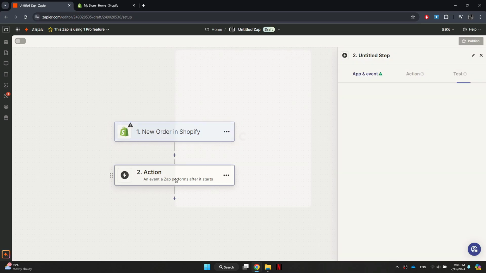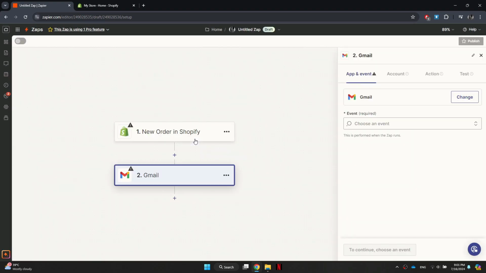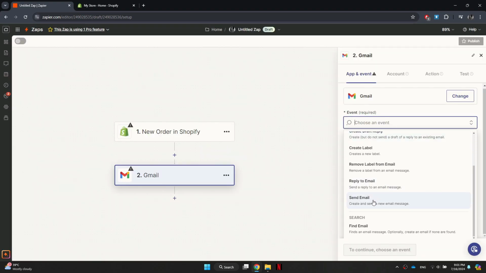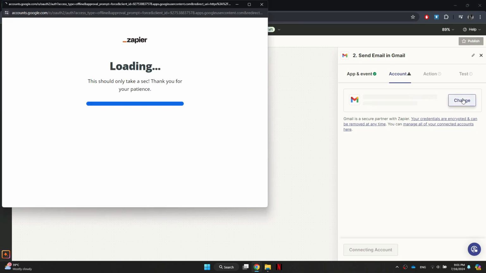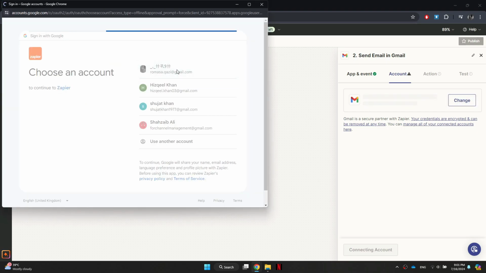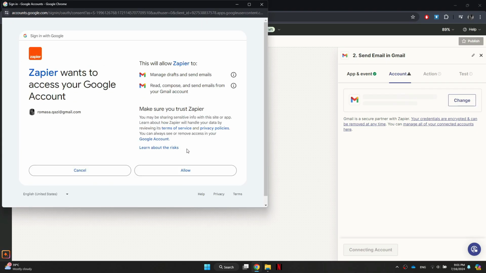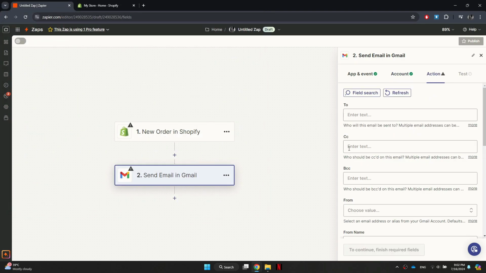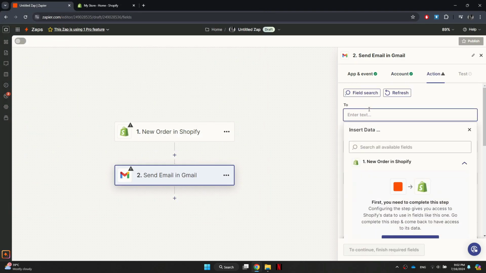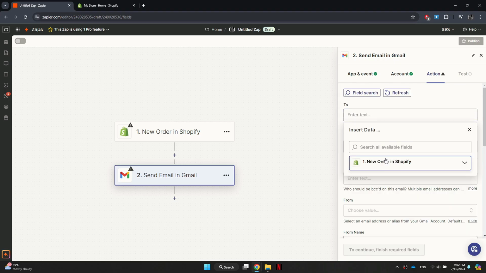For the action, select a preferred one like Send an Email and click on the Continue button. You may be asked to sign into your Google account. Simply click on the Sign In button and enter the required data. Again, click on the Continue button and you'll be prompted to enter the content of your email. Simply continue along the on-screen instructions and you're good to go.